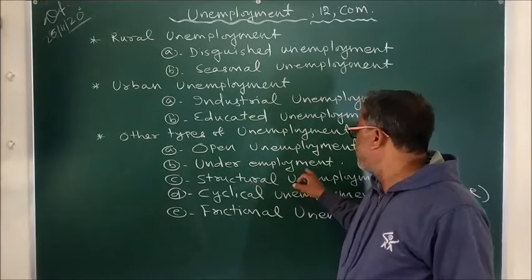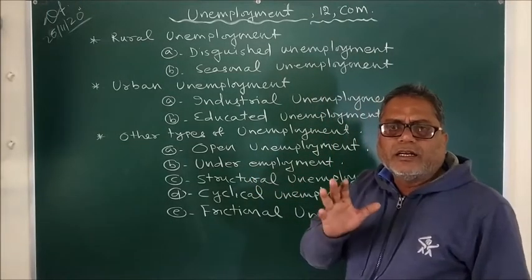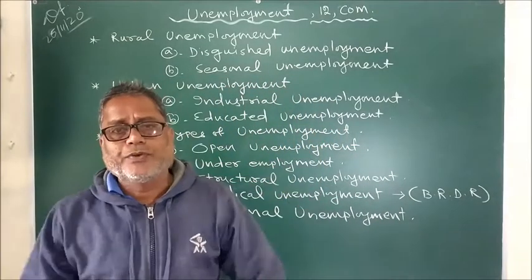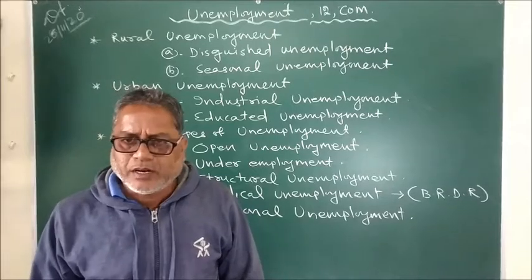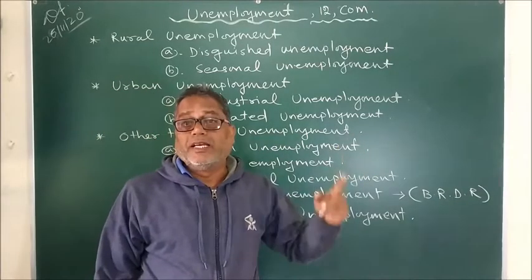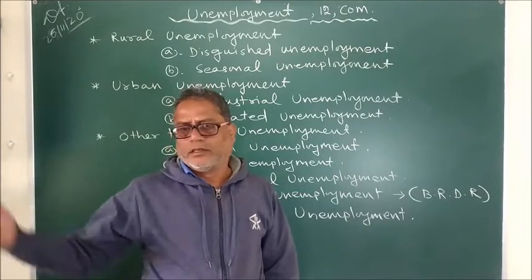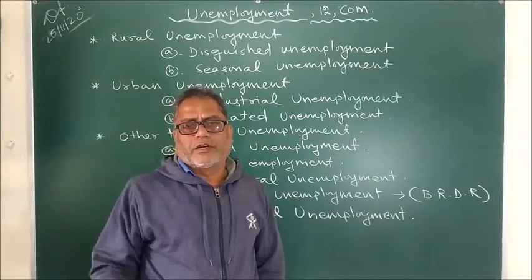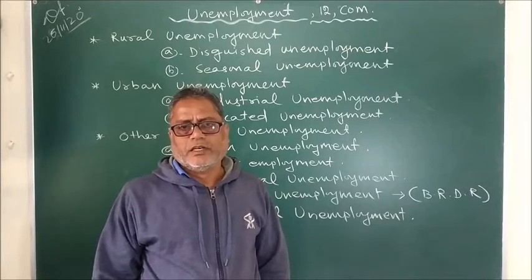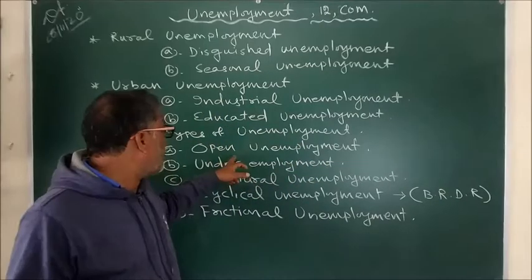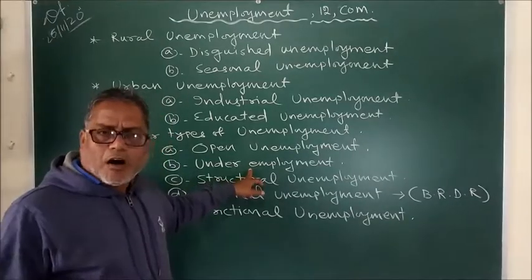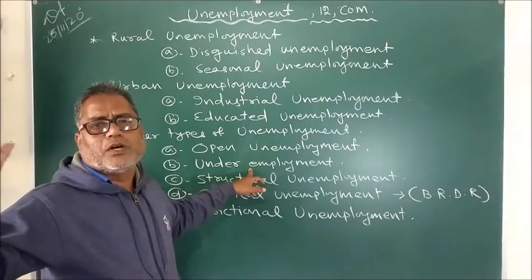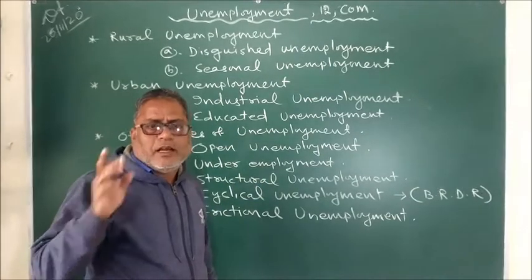Then we come to underemployment. Underemployment is a typical situation where you are working, giving 100% of your productive service to the employer, but the employer is not paying you 100%. Like during this pandemic period, many workers are getting 50% or 60% of their salary. This is a peculiar example of underemployment. However, the situation might be temporary in nature, but obviously it affects the economy in terms of productivity and development.